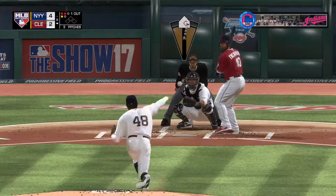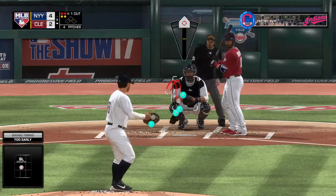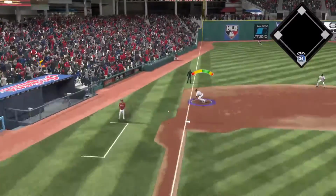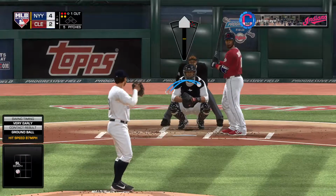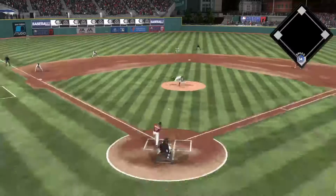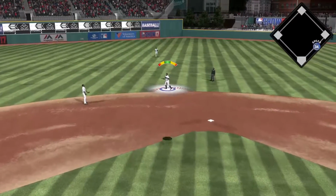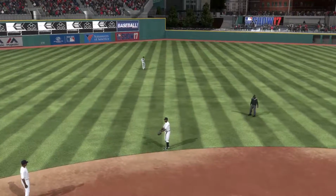Pitch on the way. And a big pass at a slider that gets past him. That's the 3rd slider in a row. And I'm going to tell you what, I think he'll probably throw 4 and maybe 5 if he needs it. Even at 2 balls and 2 strikes, here's the pitch. And he pops him up back behind second base. And Castro will put this one away for out number 2.